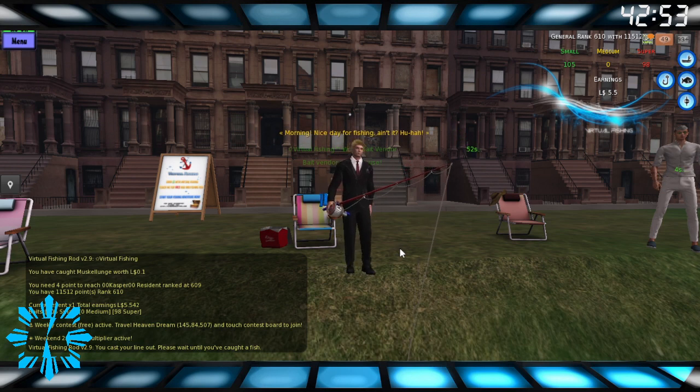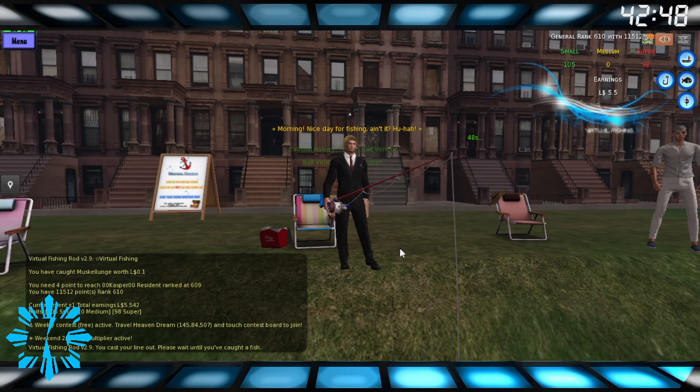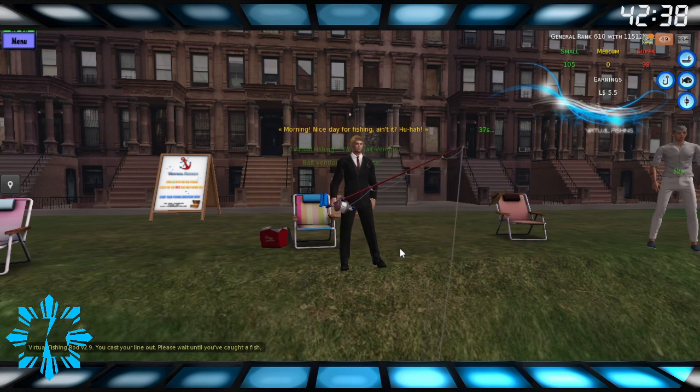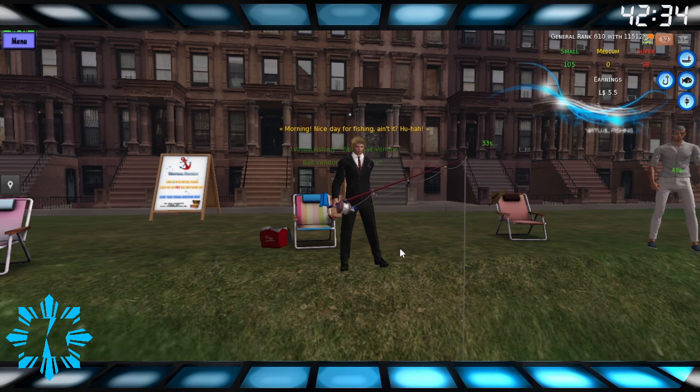Look at that. The hips are too wide and the legs are way spread apart. Maybe that is the new meta. Yeah, there is such a thing as metas in Second Life when it comes to avatar appearance.